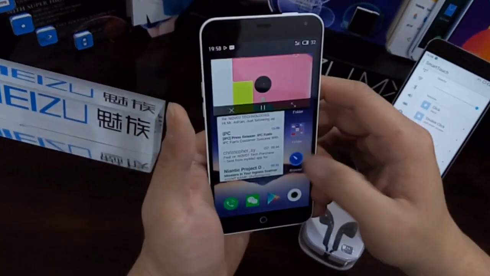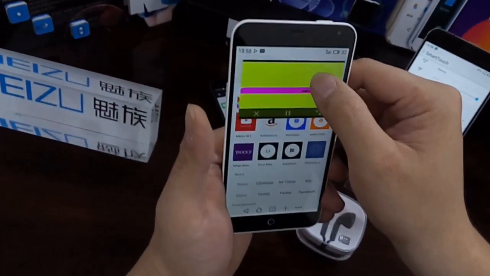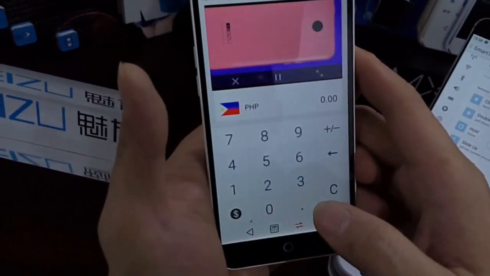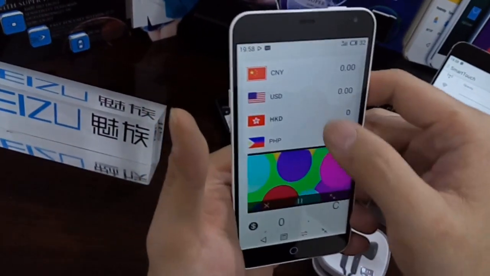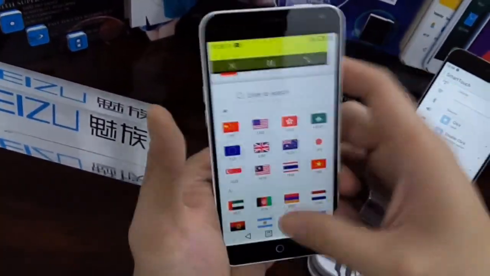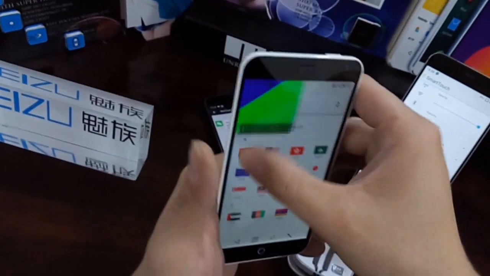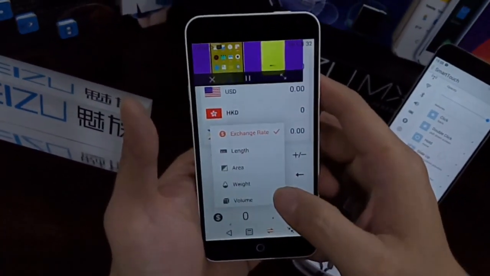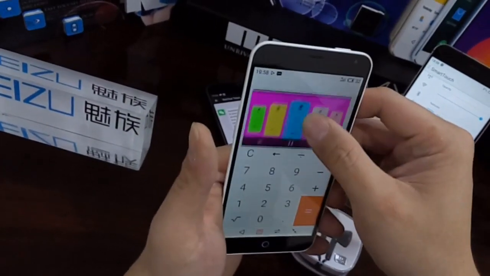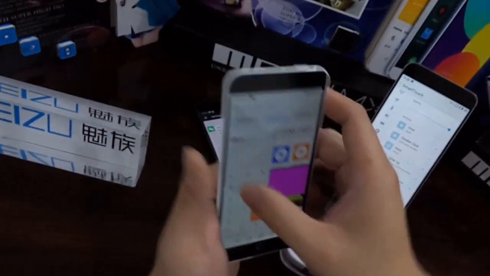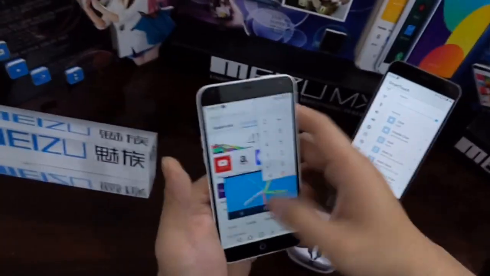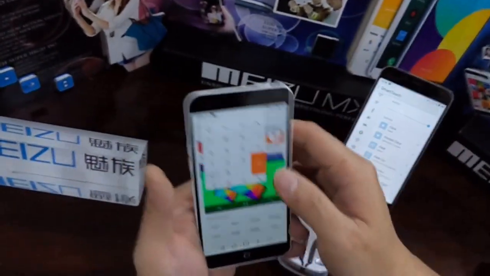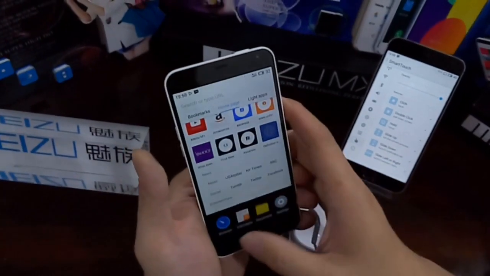Now imagine yourself while watching a video, you're browsing through Amazon, eBay, or Lazada and doing your online shopping, and at the same time you would like to also use the calculator and convert the currency. Of course, you may select what type of currency you choose. It will update by itself depending on your internet connectivity. And aside from that, you can choose from different features like the length, area, weight, volume, and of course calculator. So that is what we call dynamic multitasking. So you're running three apps at the same time dynamically. This can be YouTube, or this can be Facebook, or whatever app. The thing is, it's there and it's working and it's flawless.